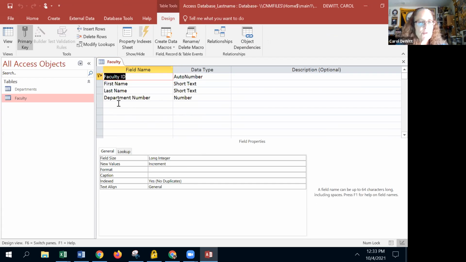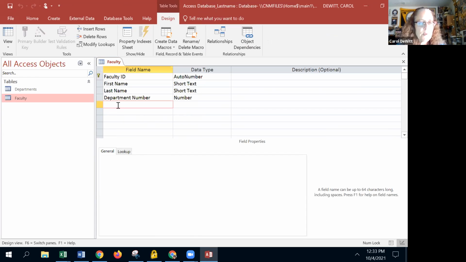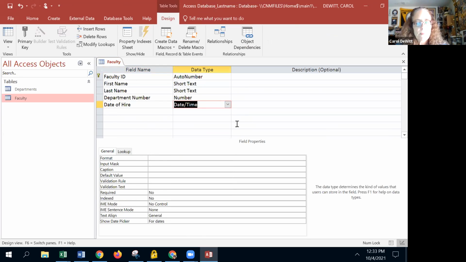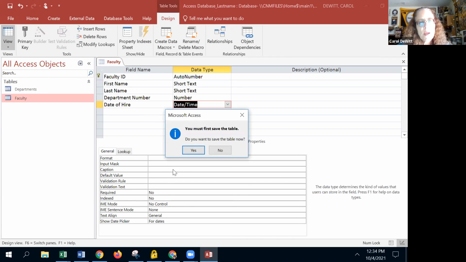We're going to go under department number in the row beneath it, and we're going to type date of hire. And we're going to go over to the data type and make it a date. Pretty easy, huh? Now we're going to go to view and say yes.